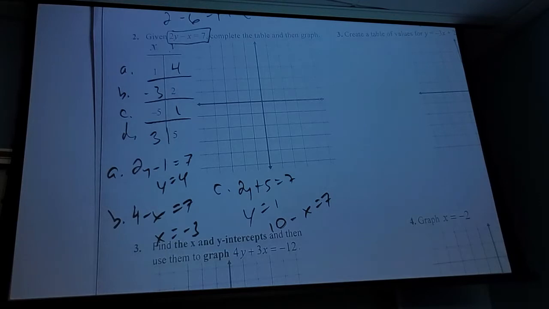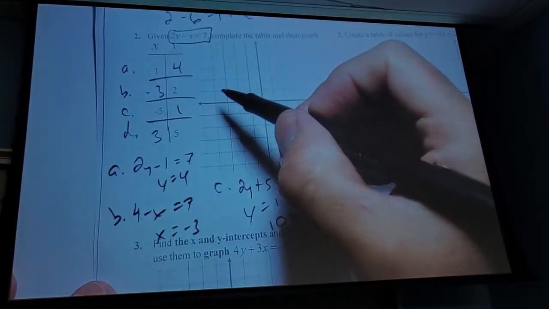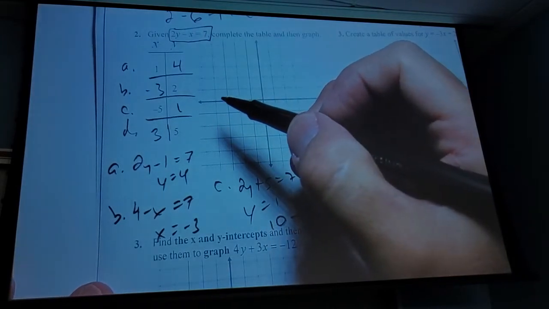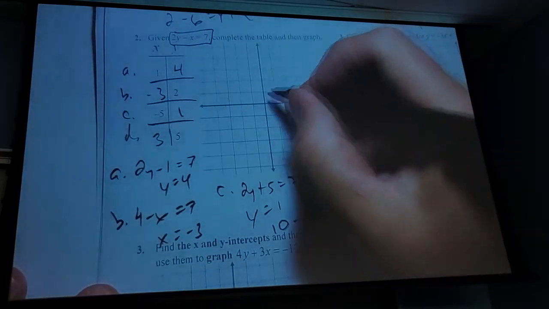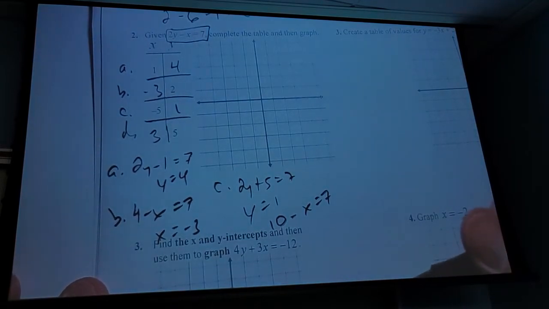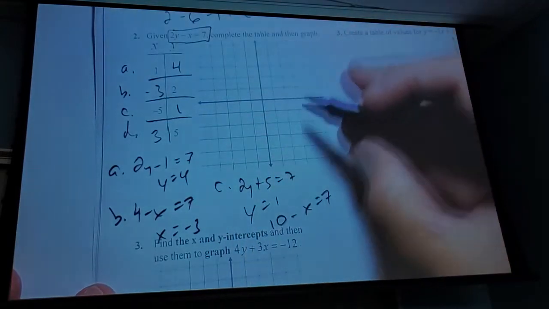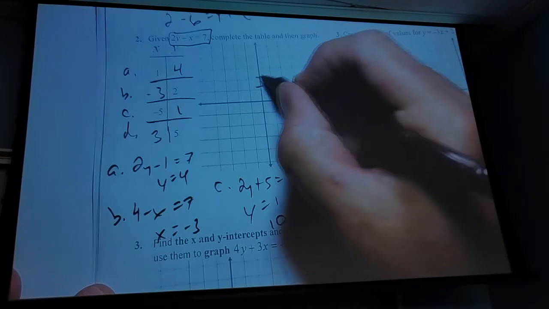So let's plot these. Thankfully, what can I make my scale? Scale is a consideration here, right? What if one of my outputs was 28? I don't want to do 1, 2, 3, 4, 5, 6, 7, 8. No, I might go by 4s then. 4, 8, 12, 16, or whatever. You have to consider what scale to give yourself. In this case, all the numbers are from 1 to 5, so I can just use a scale of 5. That's nice.